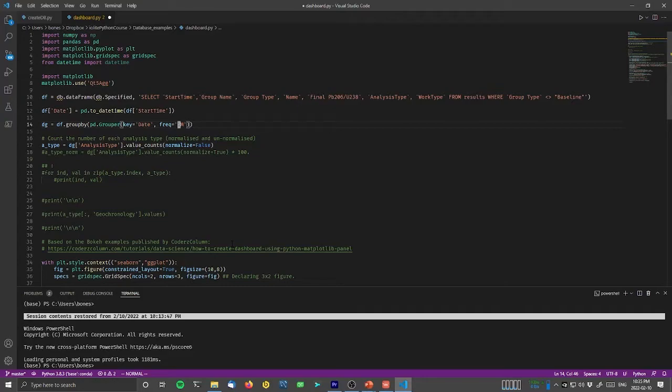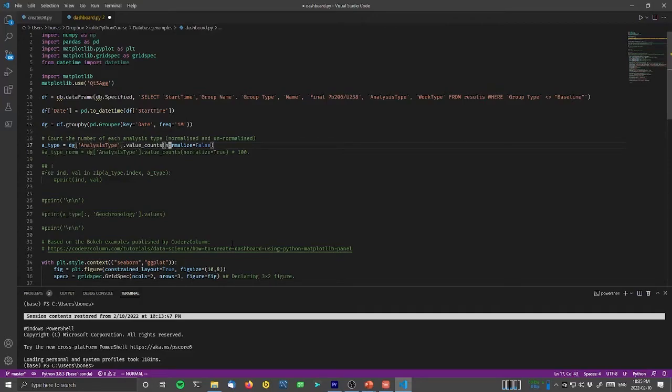So this DG object that it's been assigned to is not really a data frame. It's more sort of a function to return the data after they're being grouped by this date column. So then, using this DG object, we're going to get it to count the different values in this analysis type column, just to start off with.